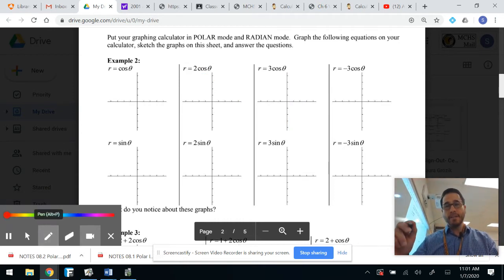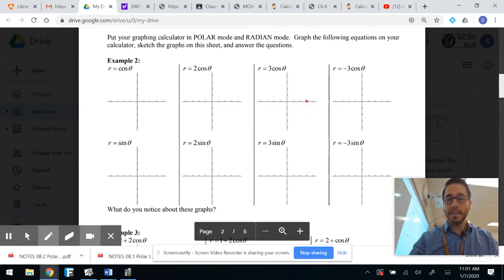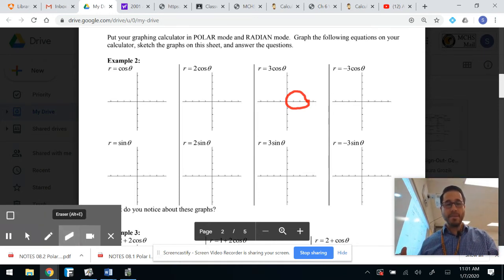Okay, well here, if I plug in a 0, I get 0, 3. So I'm going to make that 3 this time. And then guess what? It's just going to be a circle with a diameter of what, class? Three. I know it's not a circle, but it's supposed to be a circle.